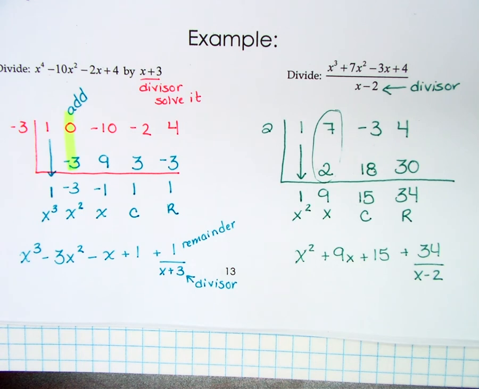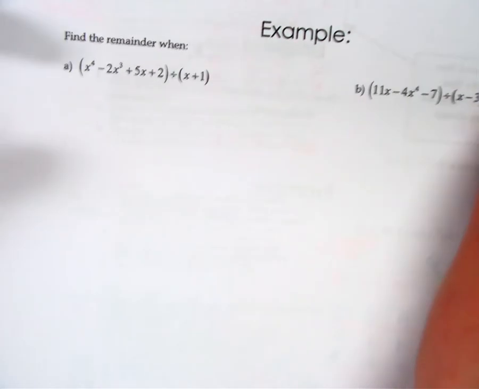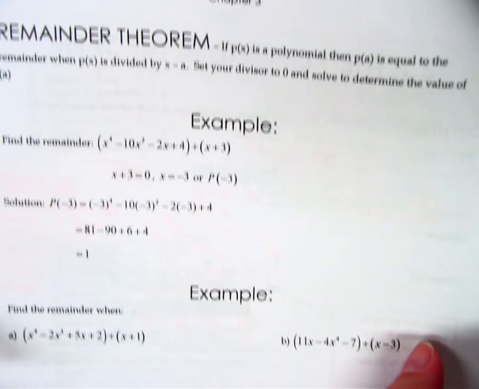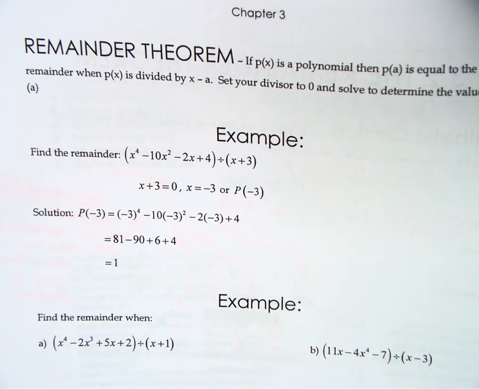Okay, I'm kind of jumping ahead. No, I'm not going to jump ahead. Okay, so that was synthetic division. Now we're actually going to do the remainder theorem. Well, you need to know how to synthetic divide, and you kind of need to know what a remainder is before we do the remainder theorem.